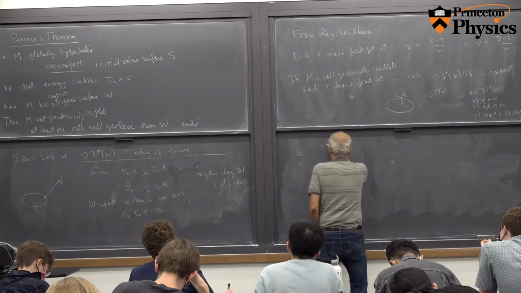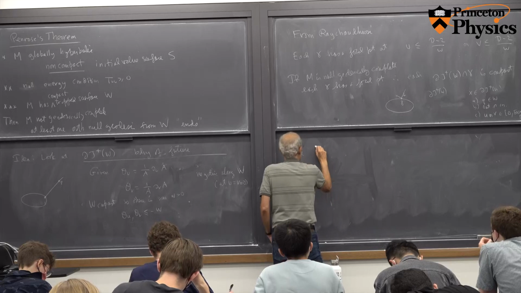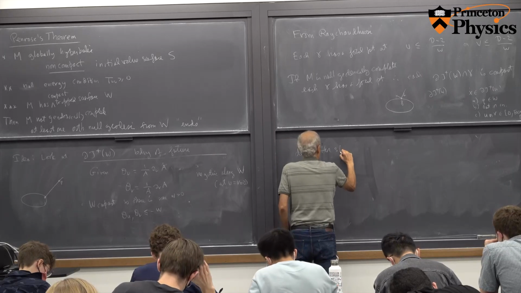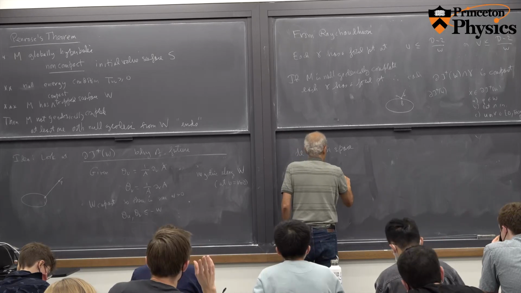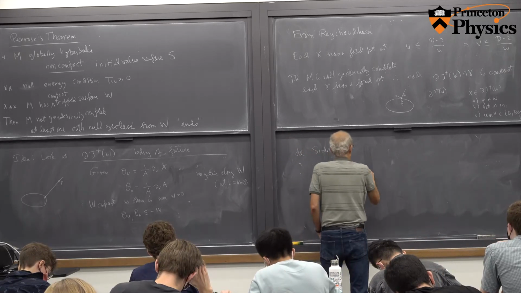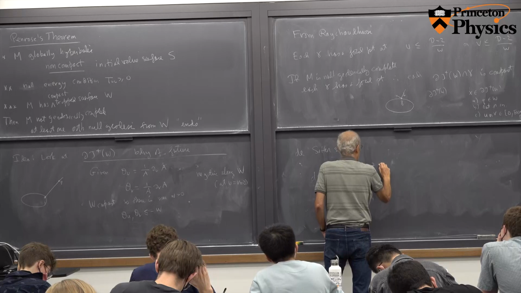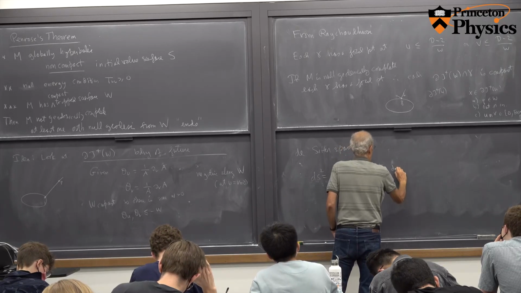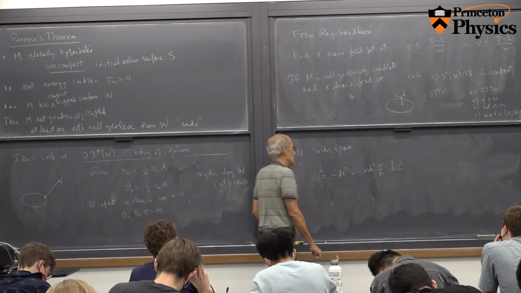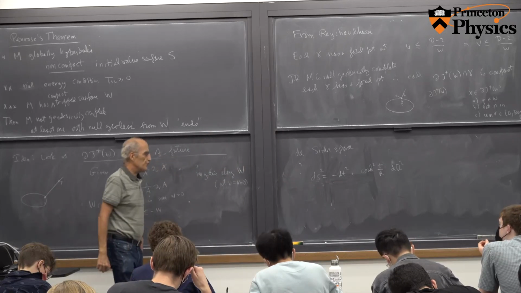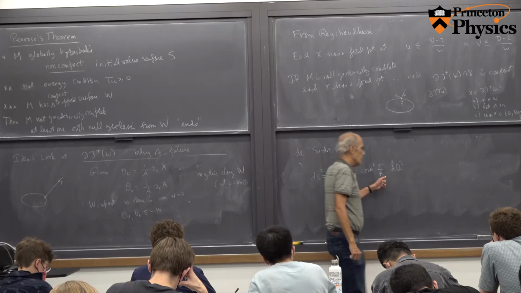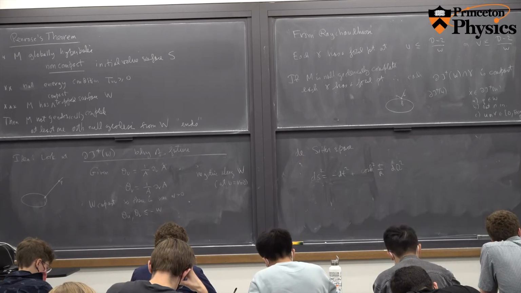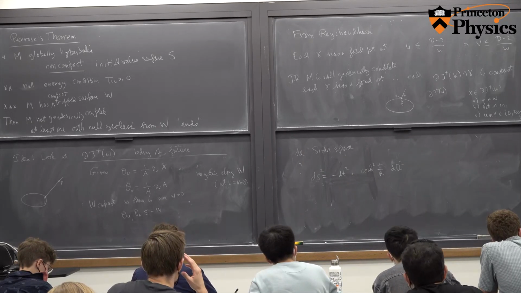Sorry. Let me write the de Sitter metric at first. De Sitter space is the maximally symmetric space of positive cosmological constant. One way to write the metric tensor is what I'm writing. d omega squared is the metric of a sphere. And you see, the sphere has a radius that's exponentially big in both the past and the future.